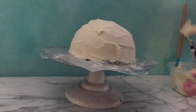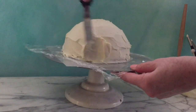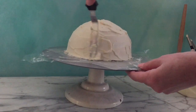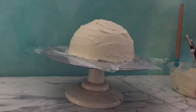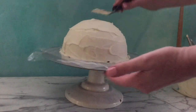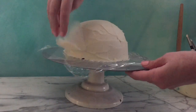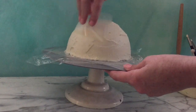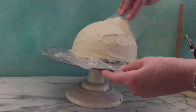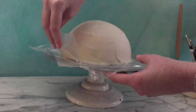What I use for smoothing is a flexible cutting mat that I got at the dollar store of all places, and I just cut off a little rectangle. In a minute here you'll see. It's just the size that fits nicely in my hand, and the plastic is flexible, also firm, so you can mold it to the shape of the cake. See right there, I'm just lightly scraping it and I'm bending it to the exact shape of the curve, and it is so much easier than trying to use a flat knife.